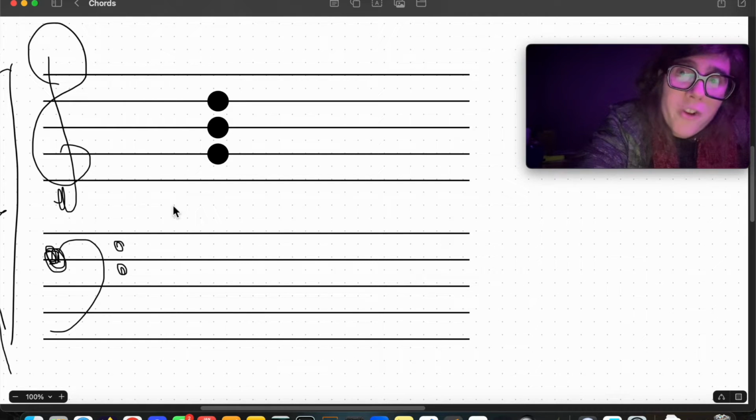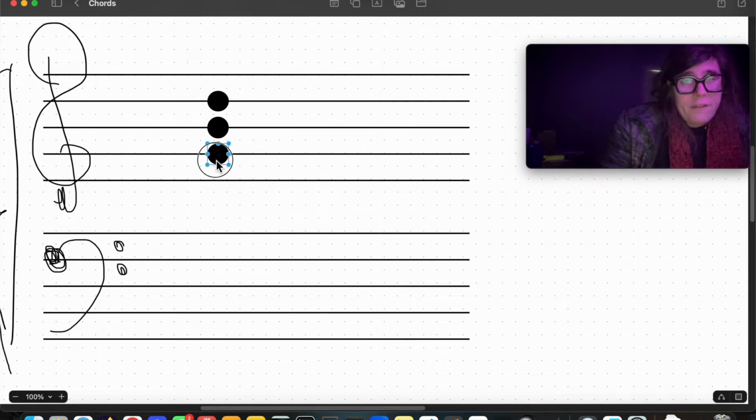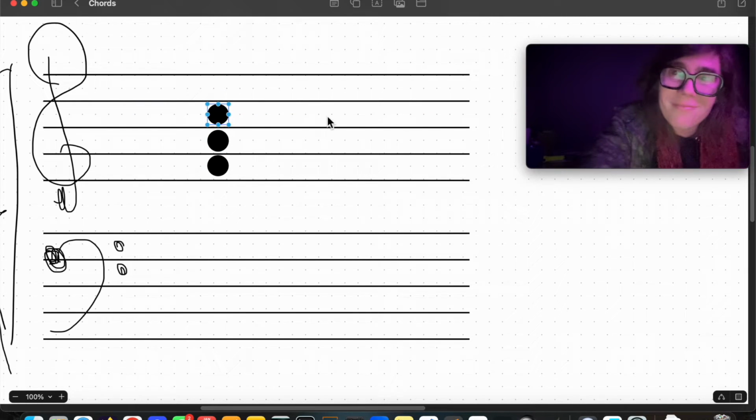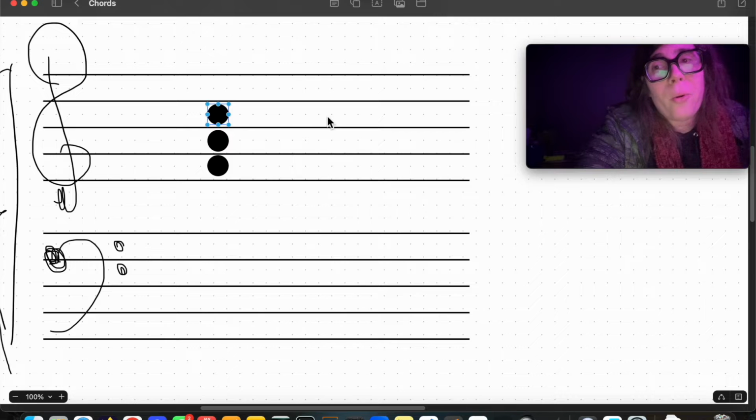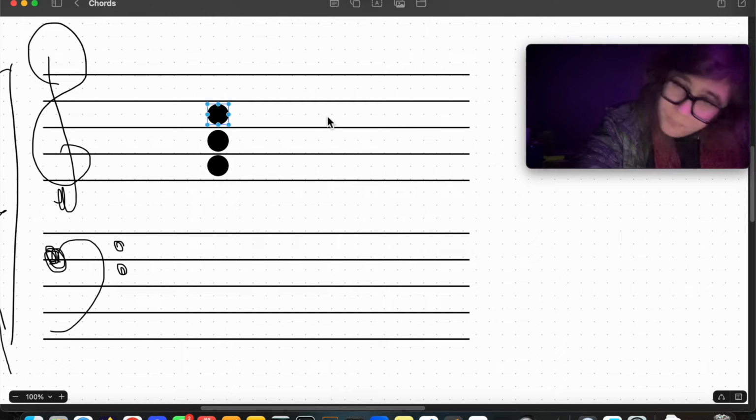Notice how when they start on the line, they're all on the line. And if it starts in a space and they're stacked in thirds, they're all going to be in spaces, because those would be thirds. Okay, I hope that makes sense so far. Now, chords like these can appear in some other forms, which we'll talk about by the end of our video. But for now, we're going to start with this idea that we're stacking things in thirds.